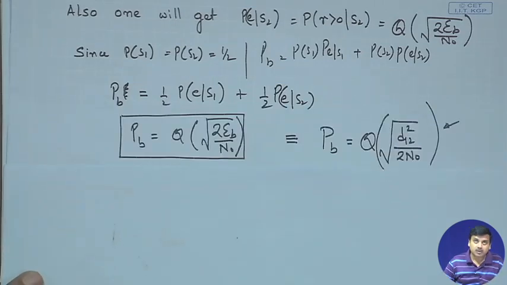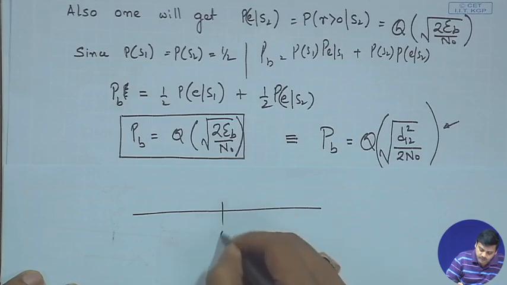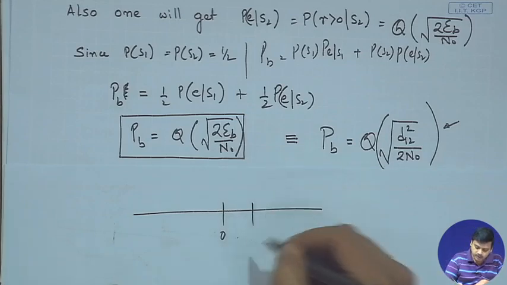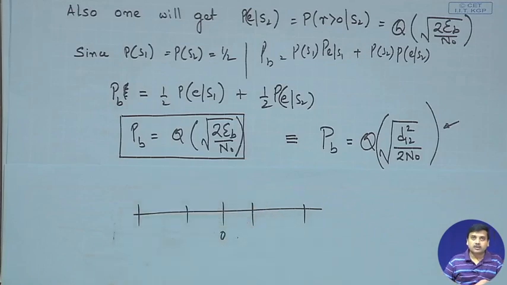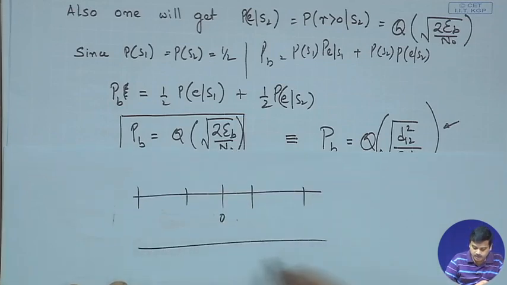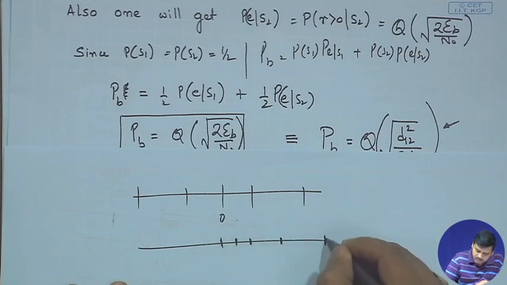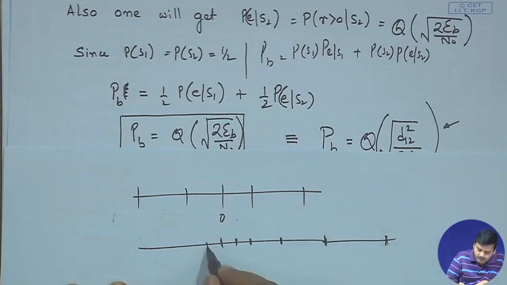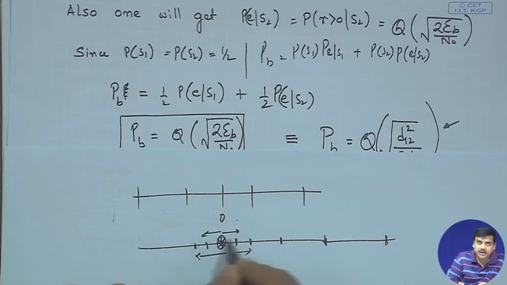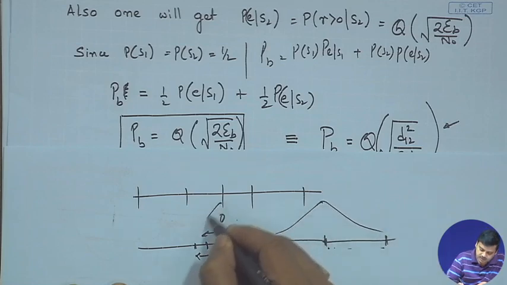I will briefly tell you that if you have a mean here and you have constellations there, this is a symmetric case, not much of a problem. But suppose I have constellations like this, my error probability will be dominated by this region compared to this region. If I have sent a constellation point here, there is a high chance of it going into error because this region is narrow. Whereas, if I send a symbol over here, there is less chance of it going into error, because the PDF goes like this.